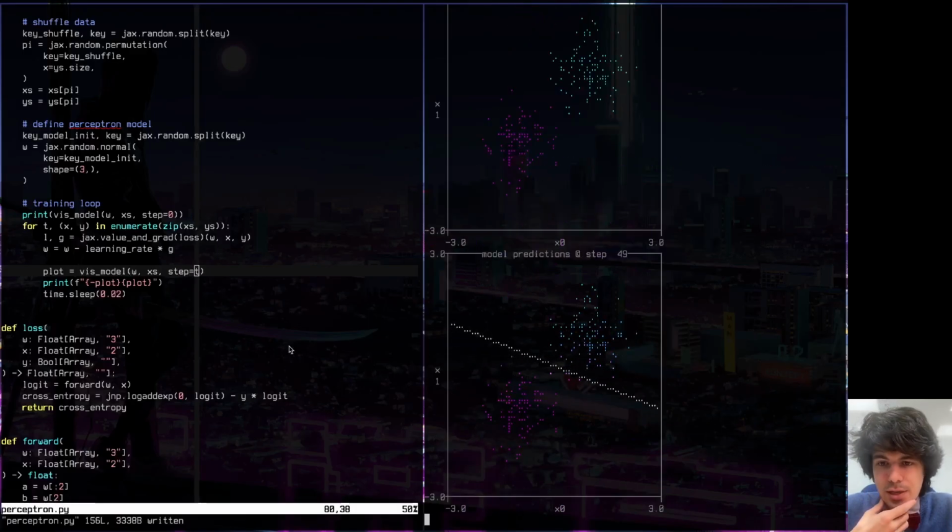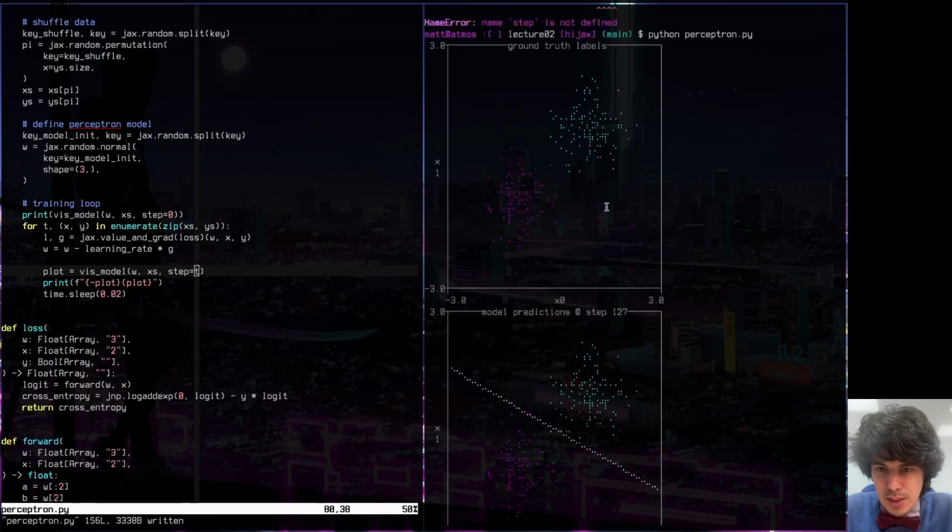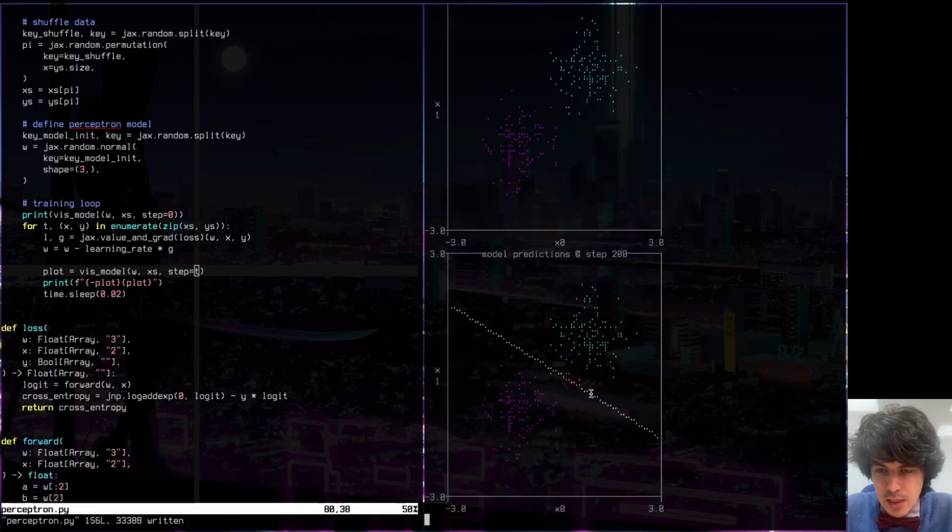And now we're learning. Okay, so now we're animating because we have our data plot here, and we're just replacing this plot. And after 256 examples, it manages to basically find the decision boundary that we had in mind. So success. And it looks like it's predicting, the color represents sort of how confident it is. And I can see these points here are a little bit more dark blue. That maybe indicates that the model is not so sure about those ones. But over here, they're quite close to pure cyan, indistinguishable from pure cyan and pure magenta over here, so it looks like it's pretty confident about those ones.